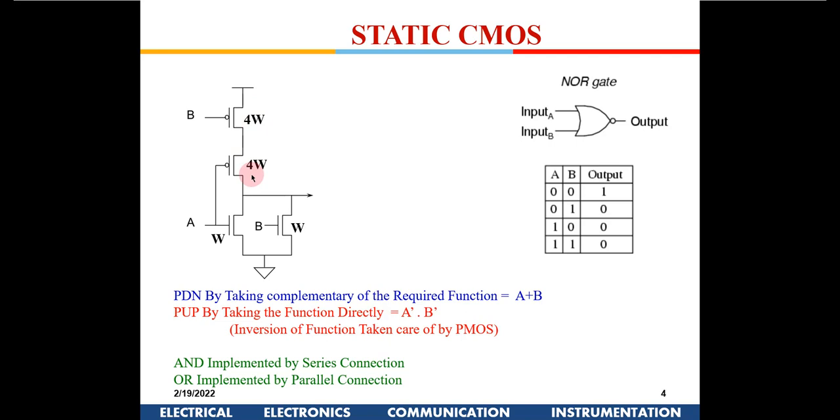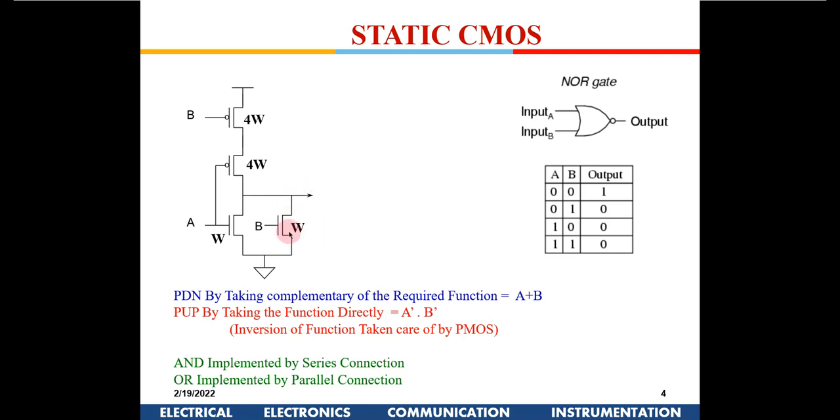Is it okay till here? A or B is equal to 1, right? It is not 4W in series. This is the width, right? The resistance will be proportional to 1/4W, so 1/4W and 1/4W. So you'll have to look at it that way. W is the width, right? If you have larger width, the resistance will be lower. Okay, let me explain the concept of W. More W, less resistance. Yes, correct.